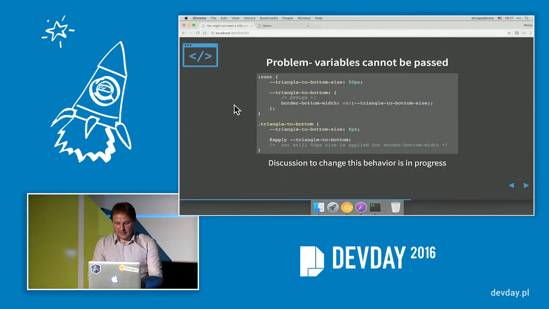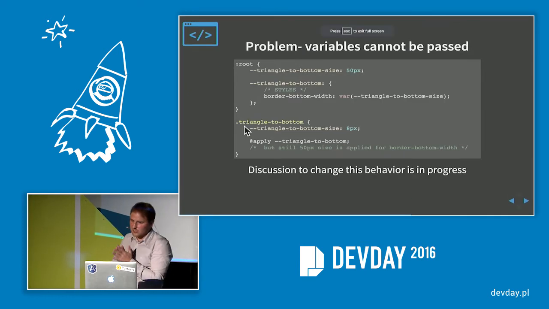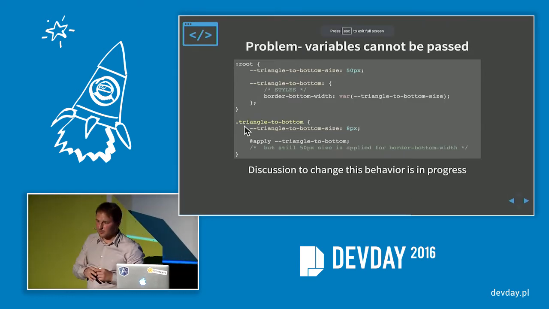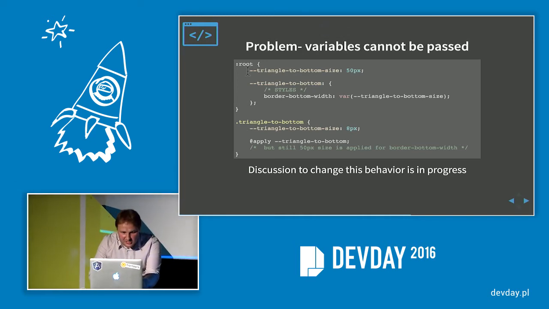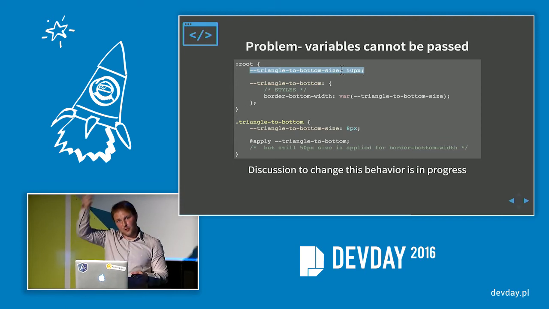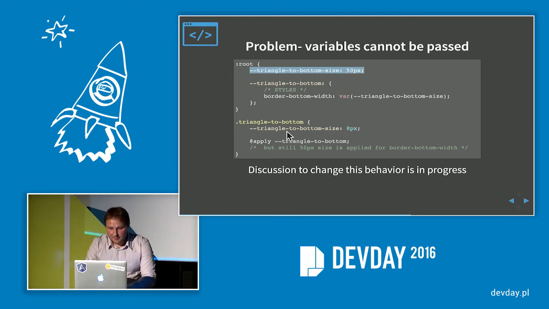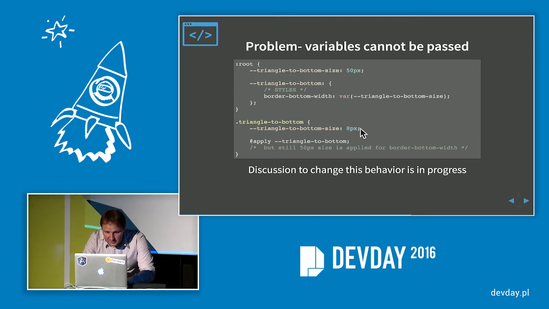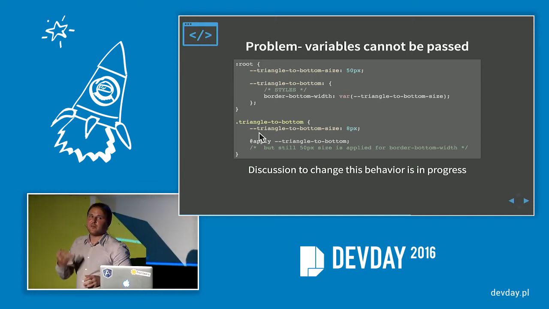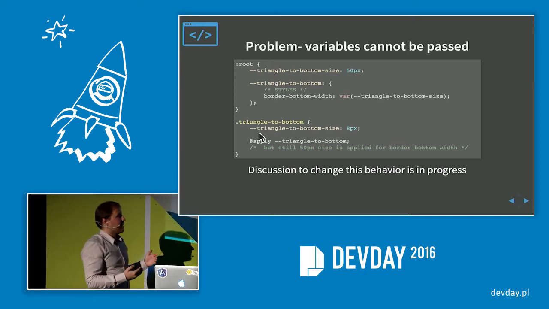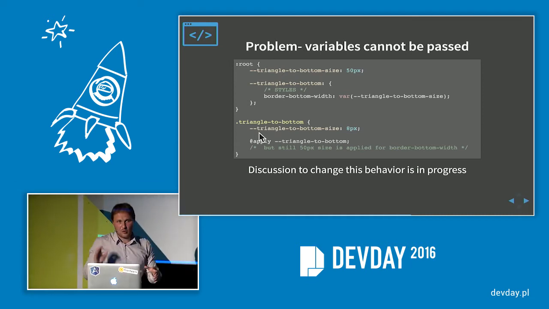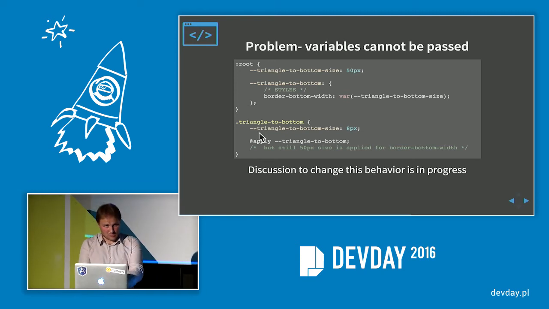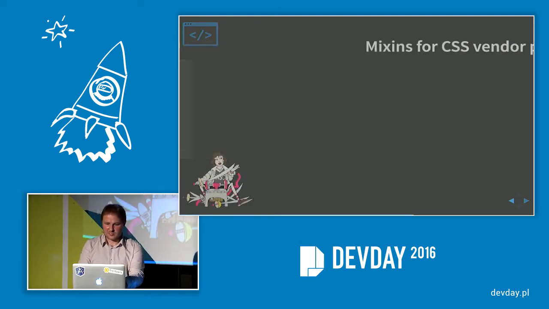Nice. And having all this goodness, which I told you, of course, there are some small things which should be changed. For example, I just tricked you. As you saw, I changed variable which was used before the mixin declaration. But if I provide this close to a place where I'm just actually applying that, it will not work. So it means that you cannot pass variables inside CSS mixins, which is wrong. And currently there are discussions how to change this behavior, and hopefully in a couple months it would be solved. So just know that currently there is no support for such things.